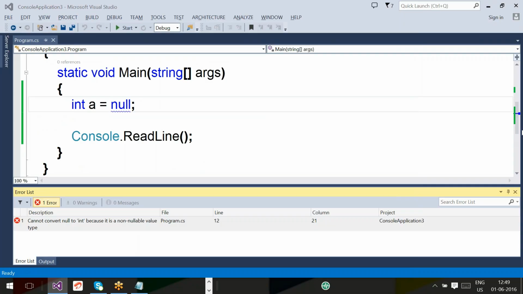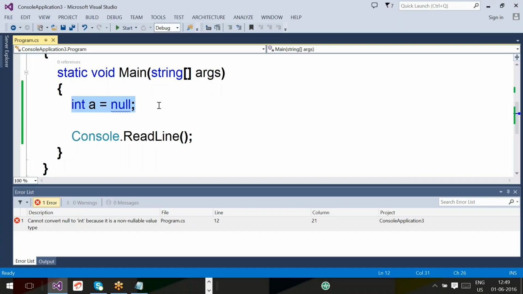Now I'm sharing my keyboard. Who can take the keyboard now to declare it as a nullable type? Sammy, can I? Immediately you just unmute. Keep your mouse on your icon. Okay, I'm giving my keyboard to you. Now I'm removing this. Now my keyboard is under your control. Declare int a as a nullable type.